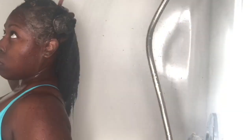Can y'all see the definition after I rinsed the clay out? My curls are doing everything they're supposed to do, and my hair loves water, so I constantly keep dousing it in water throughout the whole process.